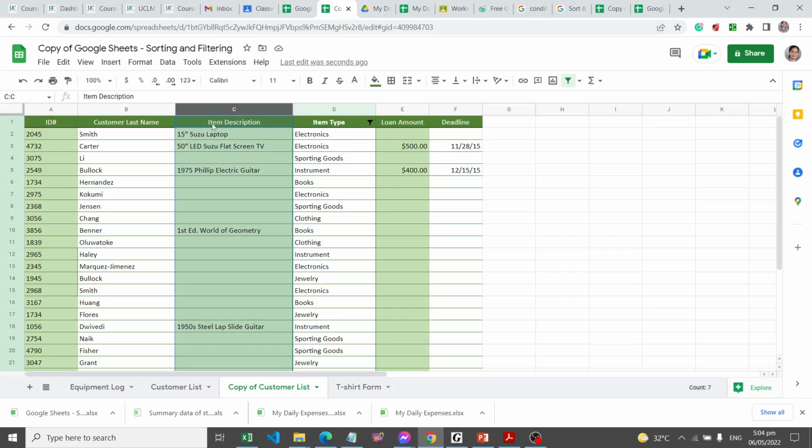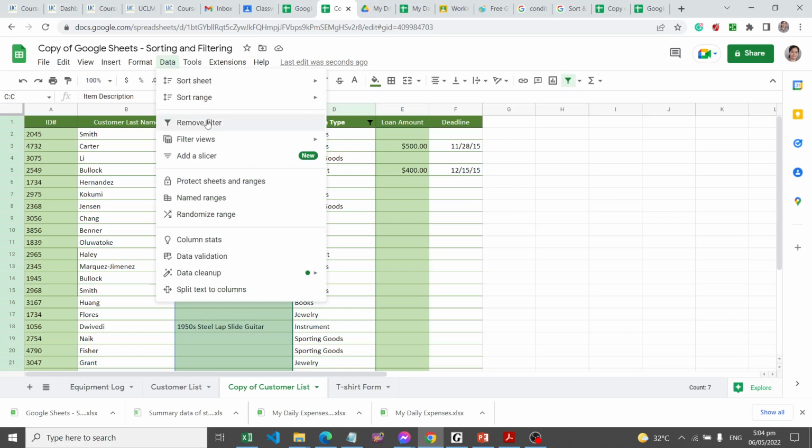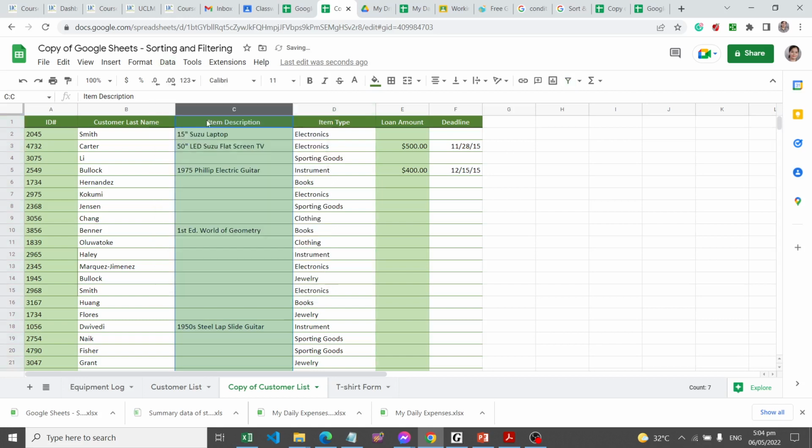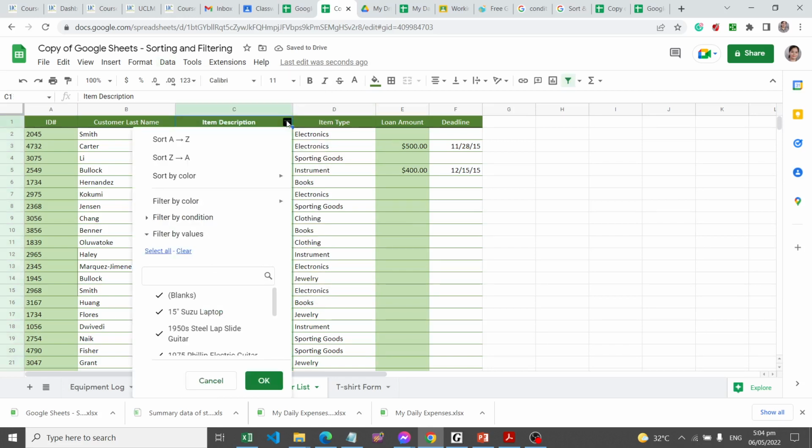If we want to apply a filter on the item description, just click on the range of cells. In this case, we are selecting the column C, then go to Data. We can remove filter or add a new filter. Click on this filter option, then go to filter by values.